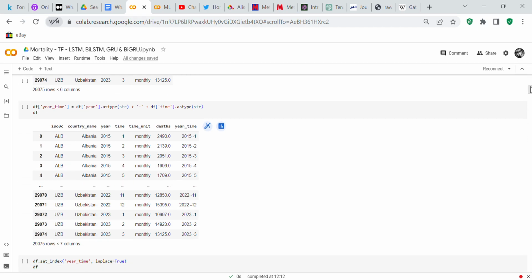So on this particular data set, we have the year and then the time. So what I did was I created a column called year time, and I added the time to the year. So we've added the time to the year.